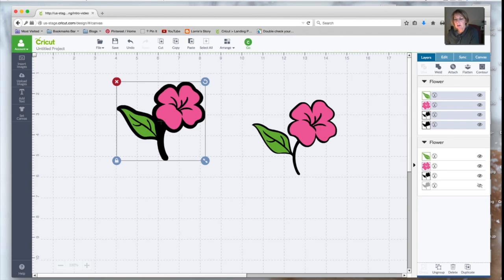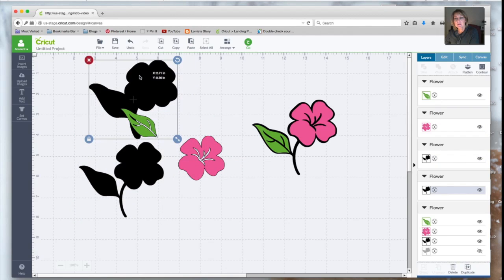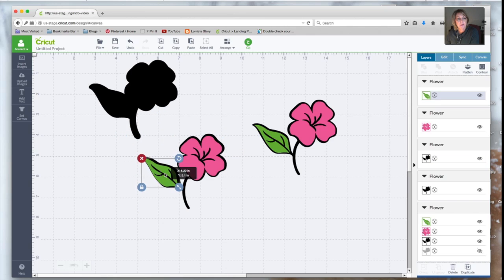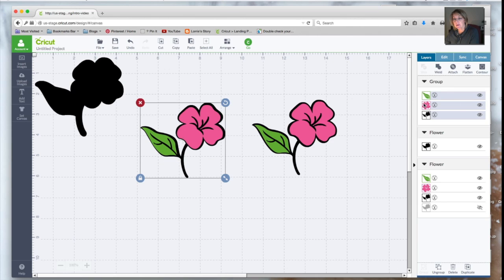Okay, also in the Layers panel, if you look down here on the bottom, we have Ungroup and Regroup. If we have an object selected and we hit Ungroup, now this flower is all different pieces. And you can see in the Layers panel, it is no longer Flower 1 grouped together like this. Each object has its own layer. Okay, if we want to put that back together, I'm just going to leave that shadow layer out, and I can select all of those and hit Group. And now my flower is back grouped together in one section in the Layers panel.